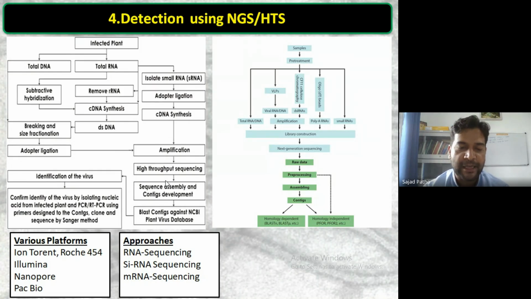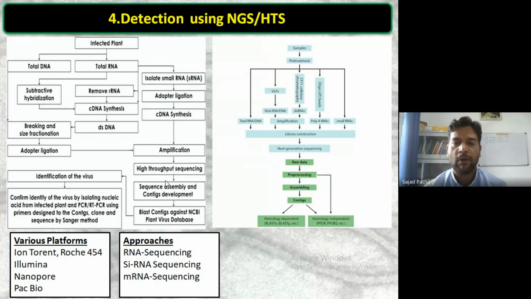We have approaches like RNA sequencing. RNA sequencing is nothing but sequencing the whole RNA. For example, if we take the apple example, we give the sample to the company, they take the RNA and sequence the whole RNA. Then from the sequences that come from that RNA sequencing, the apple part is removed through software. Apple genome sequences are removed, and whatever remains is what we look at, subtracting like that.